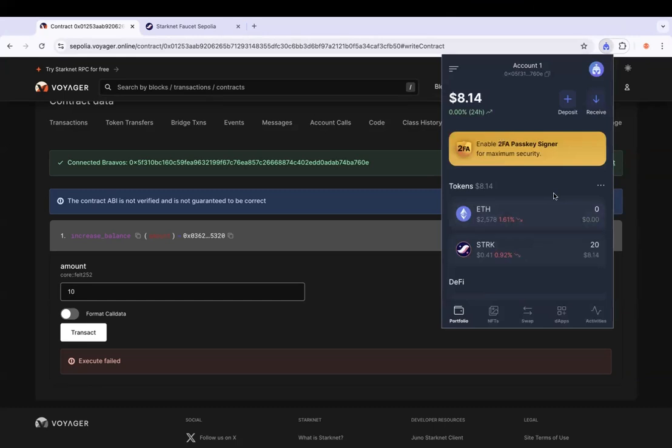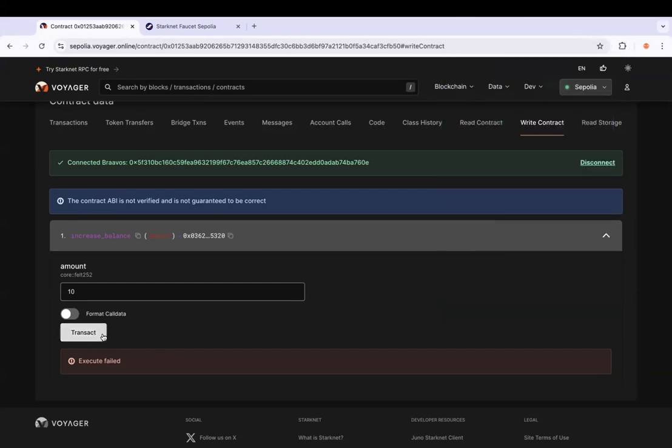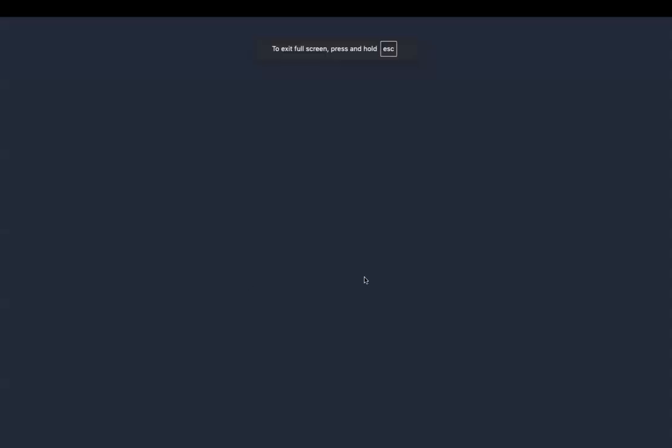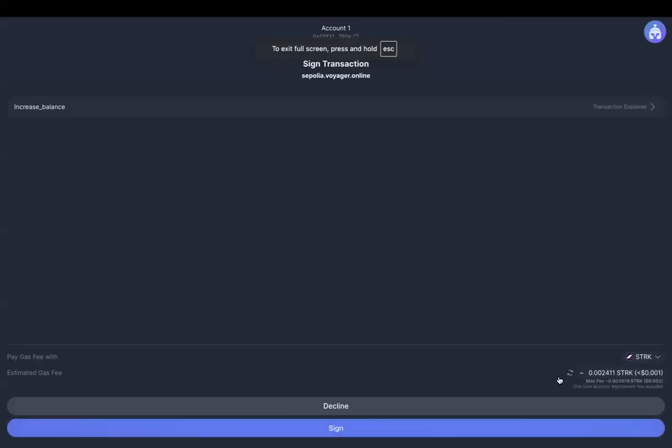See how fast that was. It's so smooth. I just received it on my wallet. Now I can do the transaction again. Okay, now I'm gonna sign. And here you can see the amount of Stark that it is. It's very, very cheap, as I mentioned yesterday.